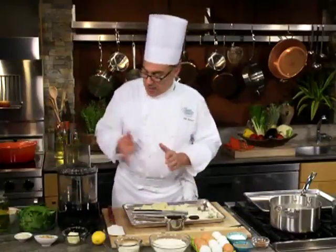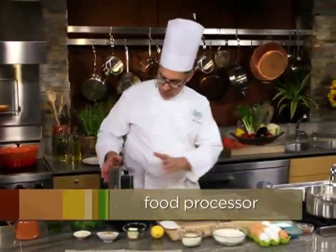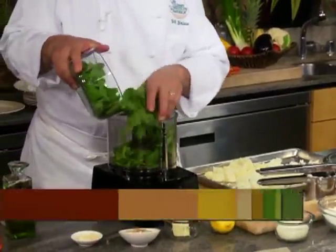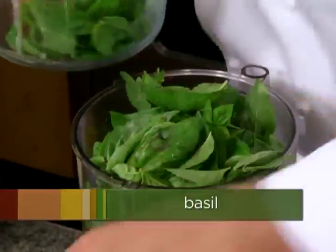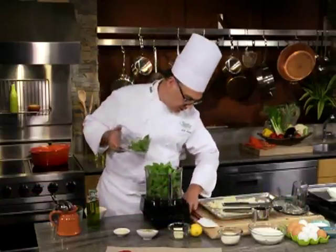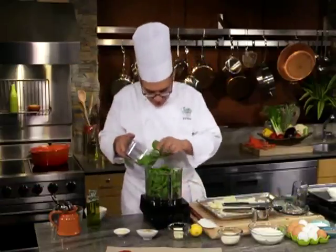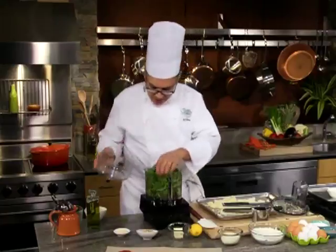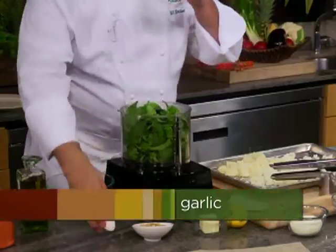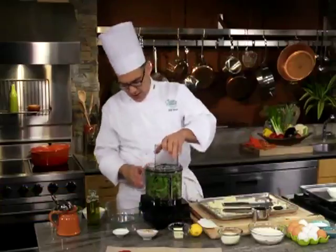So let's get started. I'm going to make some pesto to begin with. And I've got the blender or the food processor here. For me, it starts with lots and lots of basil. And as I walked the market yesterday, every time I got anywhere near basil, it was an aromatic delight. So that's what convinced me that I wanted to buy and make pesto. A couple of cloves of garlic can go in here. And let's go ahead and start the process of grinding this down.